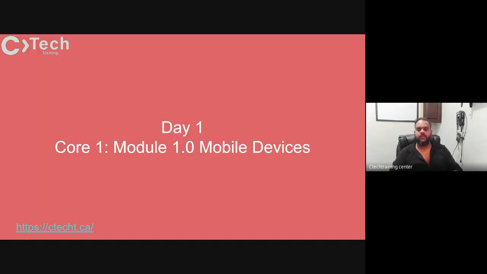The first module that we're going to be covering is called module 1.0, mobile devices. And this is going to be your first module. This is day 1. We're going to be covering this, and we're going to be covering another module, which is virtualization as well, once we're done with this. And this will take us approximately 1 hour and 45 minutes to complete, and you will have the time to ask questions. As I said, we won't go so deep into them for understanding. We're covering for the exam. Whatever you need to know to pass the exam, this course is about covering for the exam itself.